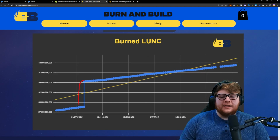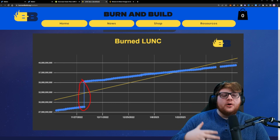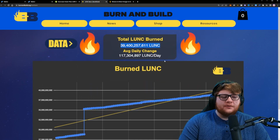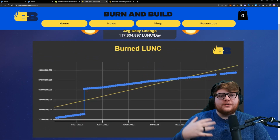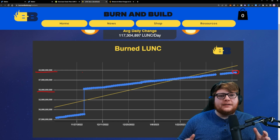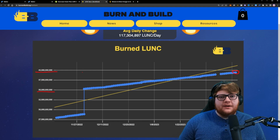So the last time that Binance did their Terra Luna Classic burn, we saw just a very dramatic spike straight up where the Binance burn ended up dramatically increasing the total amount of Terra Luna Classic burn. And you can see something kind of interesting. Since that happened, we went from roughly about 35 billion Terra Luna Classic burn, and we've pushed ourselves pretty dang close up here to that 40 billion Terra Luna Classic burn total, and that's without Binance. And so while Binance does contribute a significant amount to the Terra Luna Classic burns overall, we can still make progress without them.